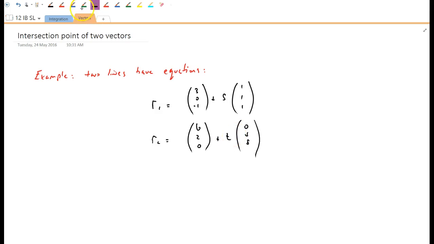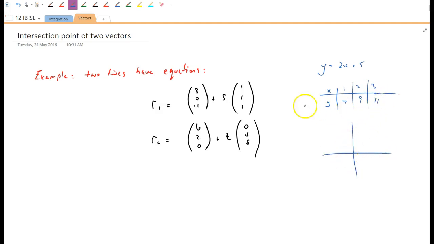So again, if I say that I've got an equation y equals 2x plus 5, then for every x I put in here, so if I put in x equals 1, I have x, y like so. If I put 1 in for x, I get 7 for y. I put 2 in for x, I get 9 for y. I don't want to insult your intelligence, but this is what we've been doing for years, and then we draw this up and we get a straight line. Now there's no difference here for this line.